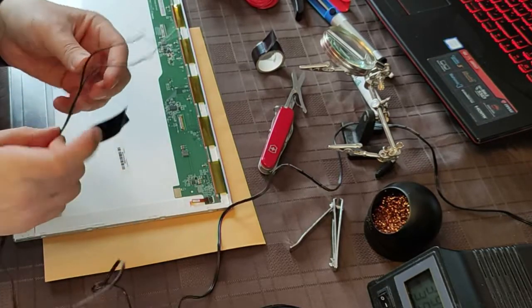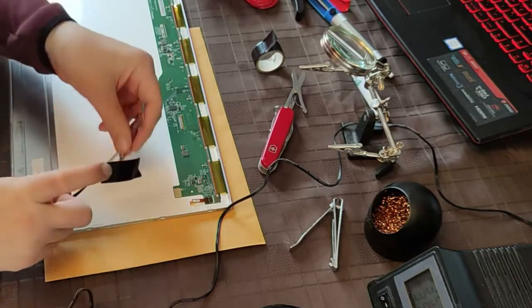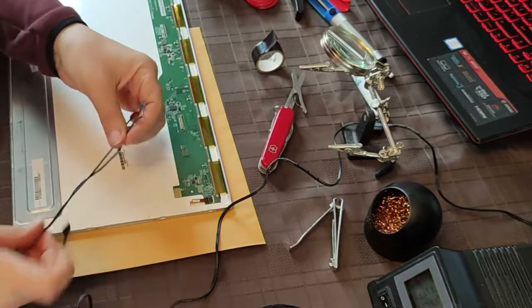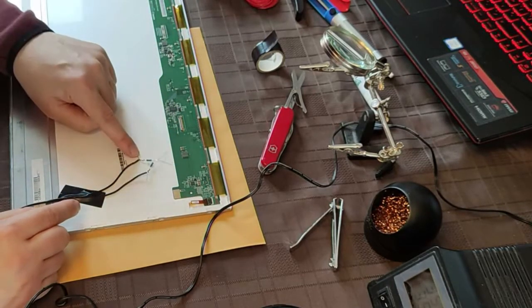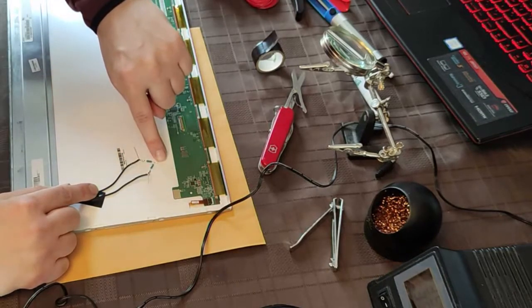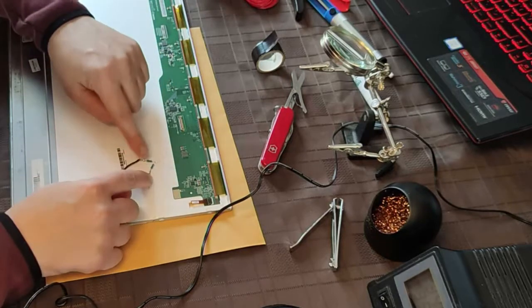Positive. Hey, you're positive. Stay positive. So what have we got here? We've got our positive, we've got our 5 volts. If it was 12 volts, who knows? And that'll be our ground.